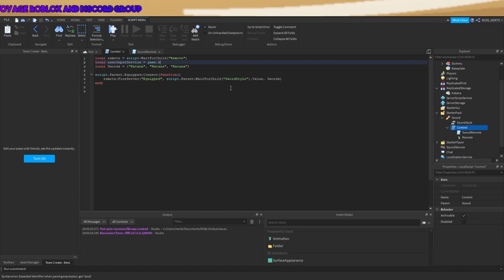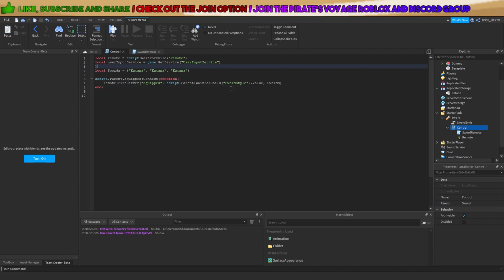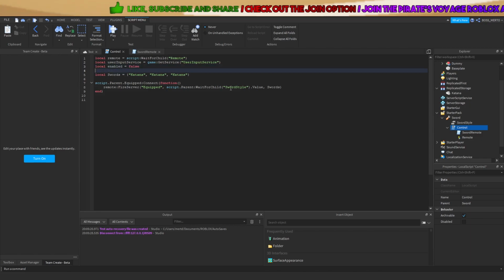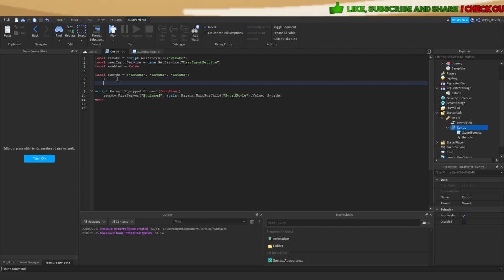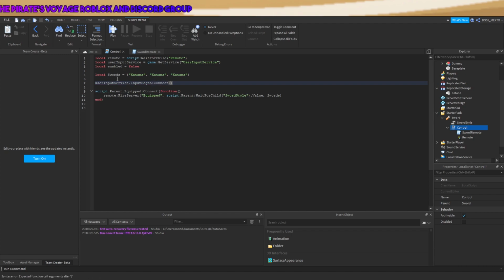First of all, define the UserInputService and get the service. Then create some kind of cooldown bool value, enabled in this case, and let's get right into this. UserInputService.InputBegan:Connect, function(input, gp).